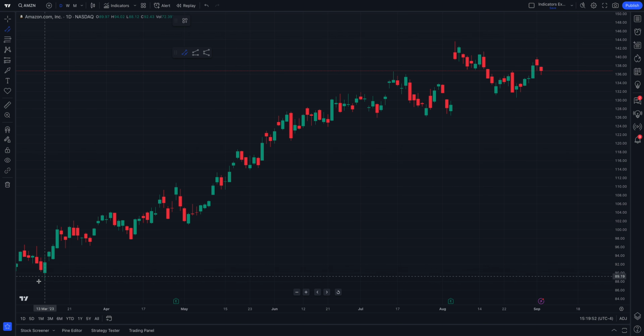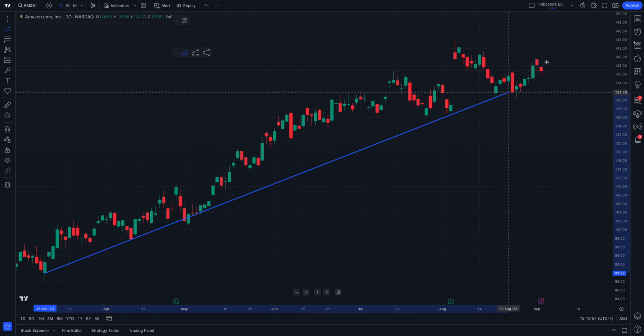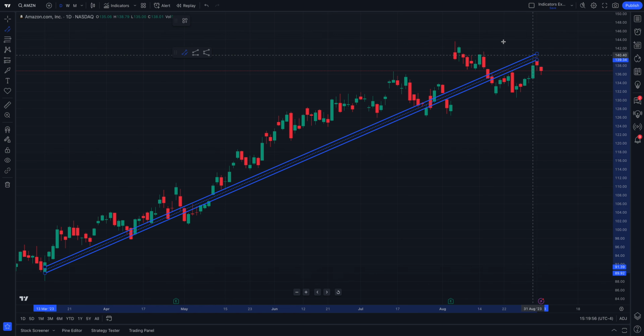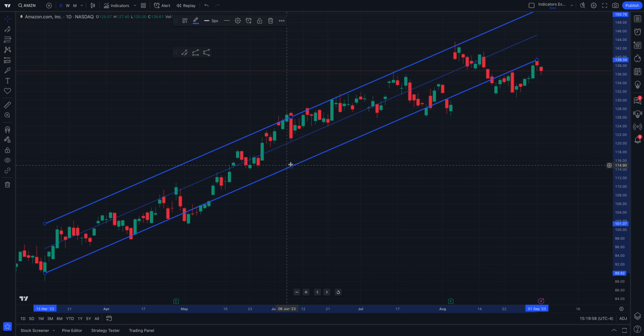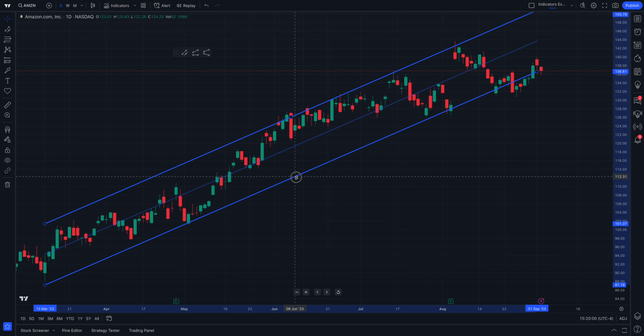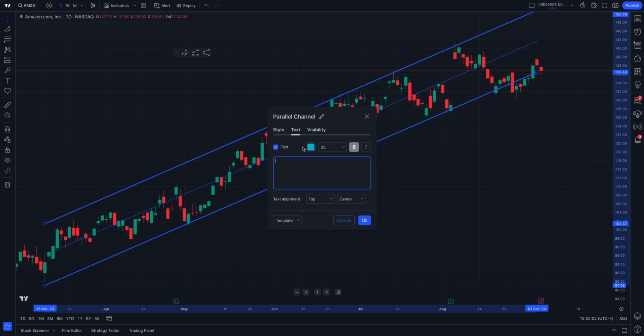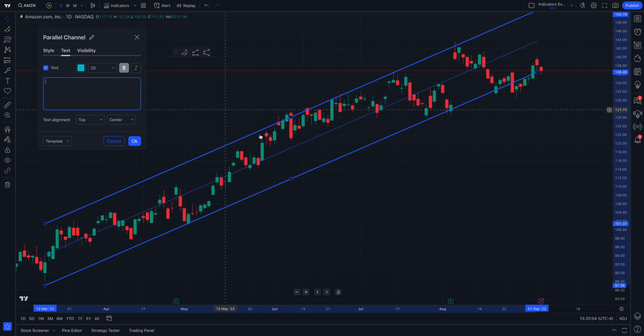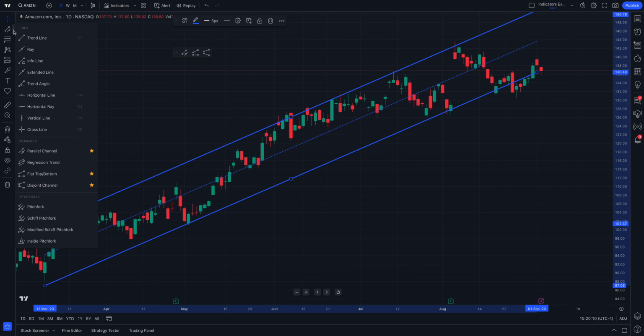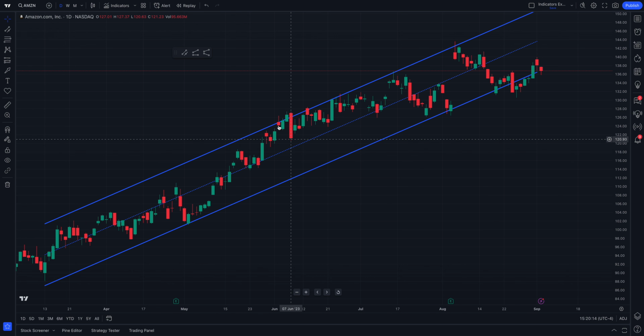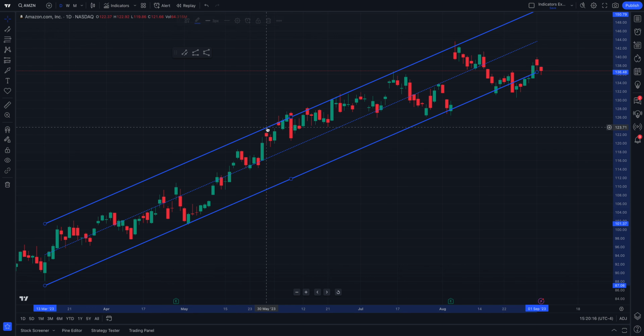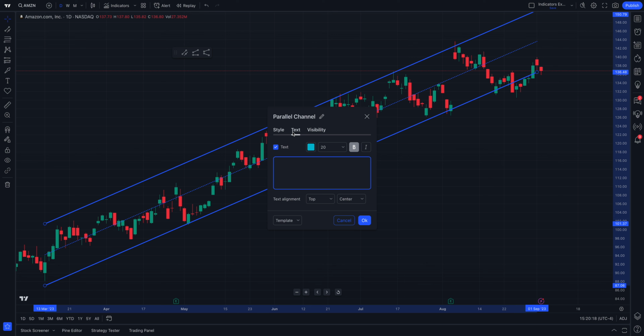There's another important thing about the channel tool that you should know, because we just added a new feature, and that feature is the capability to add text to your channel. So what you're seeing right in front of you is us applying a channel to the chart. And by the way, you can find the channel tools in the trendline tools section. See it right here under channels. And once you apply the channel to the chart, double click and there is a tab here for text.